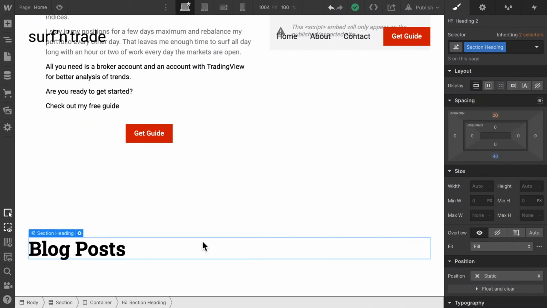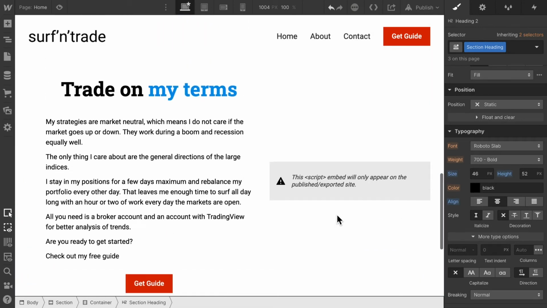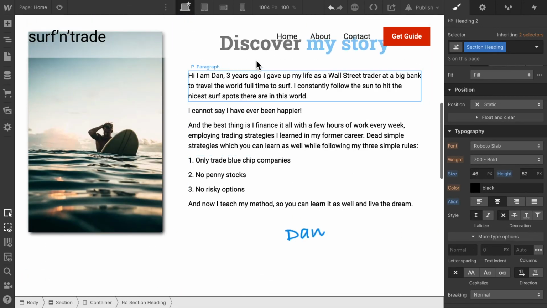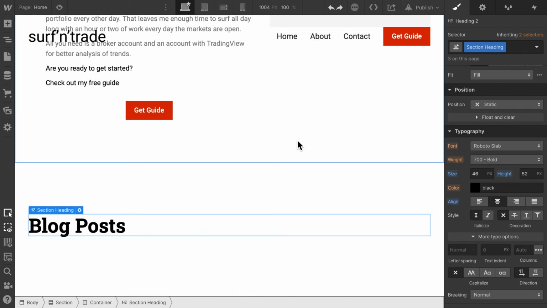Now, if I choose text align here, it's going to affect the other headings on the page as well, and I don't want that to happen. So let's undo that. We could alternatively wrap this heading in a div element and then apply center align to the div element. However, I want to show you another way we can do that.